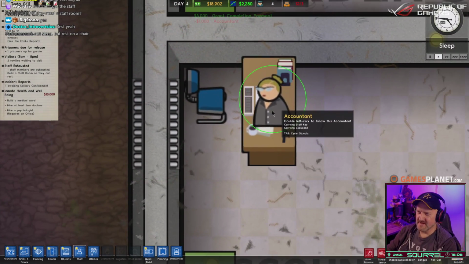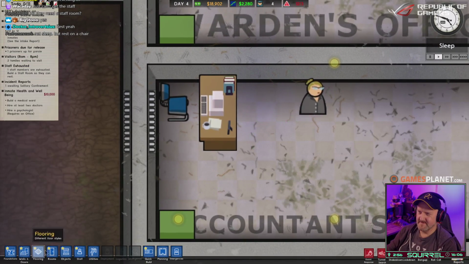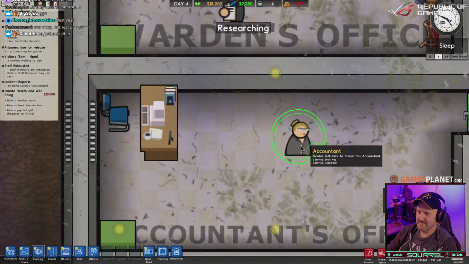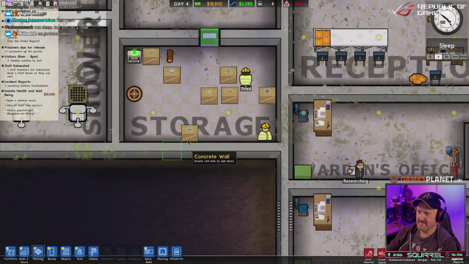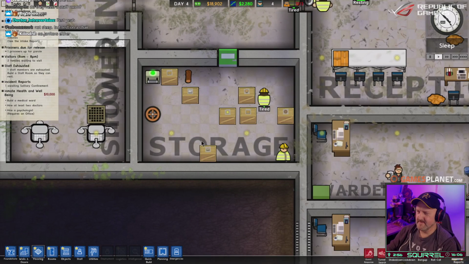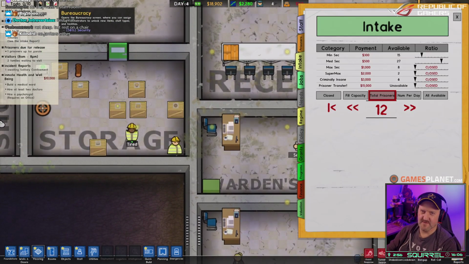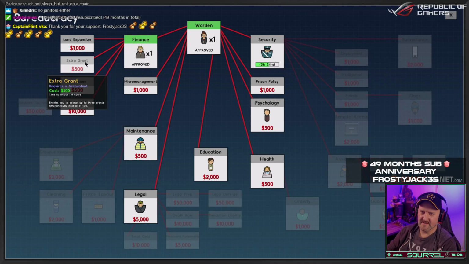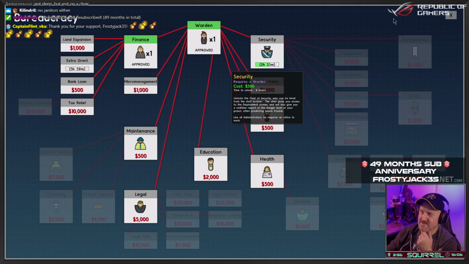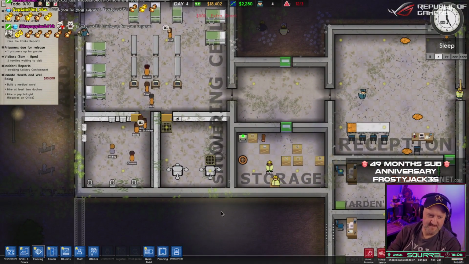Oh, she looks like a mean accountant. She looks more like a headmistress. So what does the accountant let us do exactly? Extra grants. Enables you to accept up to 3 grants. Let's do that. You research that, love.